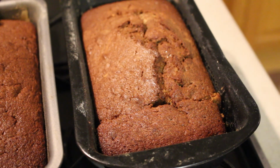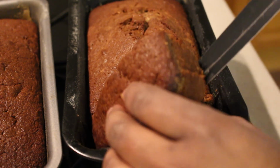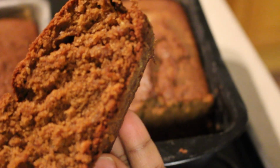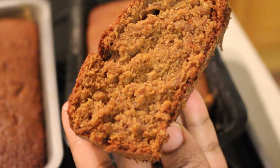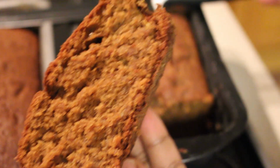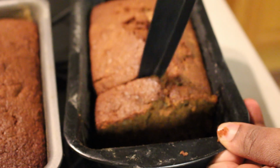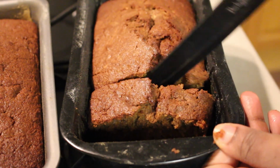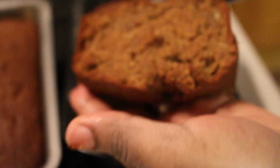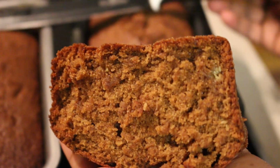Right guys, so I've just sliced it. I'm just going to show you how it came out. So that is the finished product. Looks absolutely beautiful, smells like it, and I'm sure it will taste like it too. So there you have it. I'll just take another cut out of that as well to show you what the middle piece looks like. Still hot, so it's not going to be as easy to slice as it would be on a normal day, but there you go. That's all done.